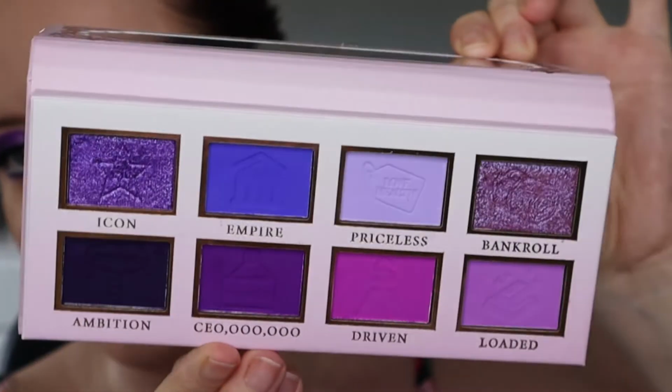These shadows are insane. This look is bold and out there, and it's obviously not every day. Ignore the lip, but I thought I would do something purple just to tie it in, as nude was looking a bit boring and it honestly looks a bit horrendous, to be fair.